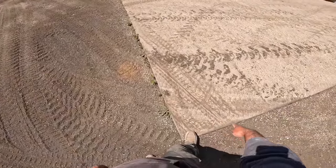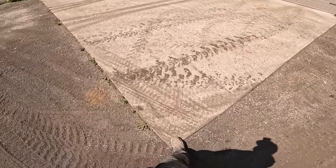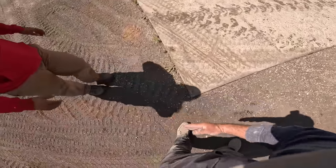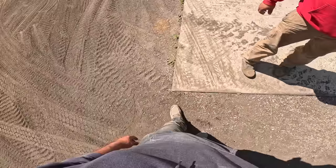Hopefully he'll accept us just cutting the corner off and replacing just the corner, because I really don't feel like replacing the whole section. We'll see what he thinks of it. Yeah, when you came in, you came over here, and then you hit the corner. You just ran right over the corner and he broke it off. Yeah, anytime you see a corner like this, I'm never gonna do that again. You gotta avoid it. Never. Yeah, because now I gotta deal with this guy.